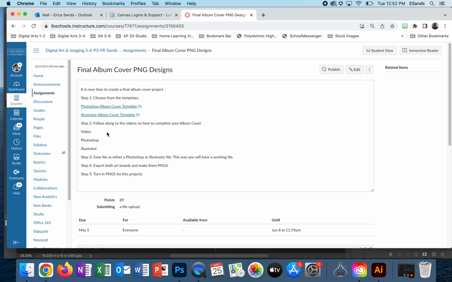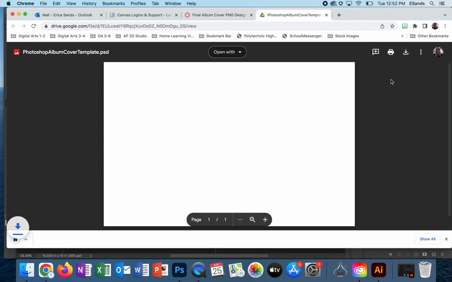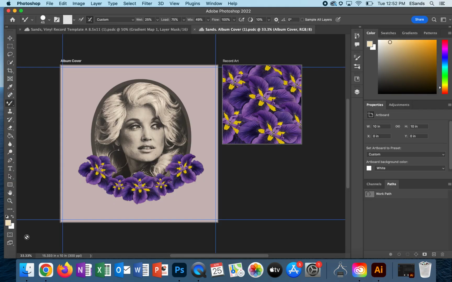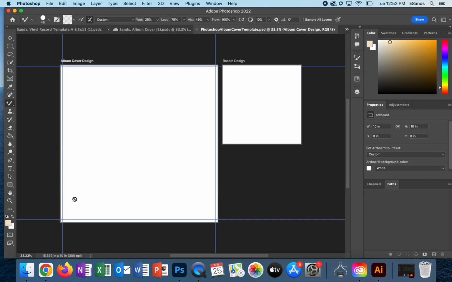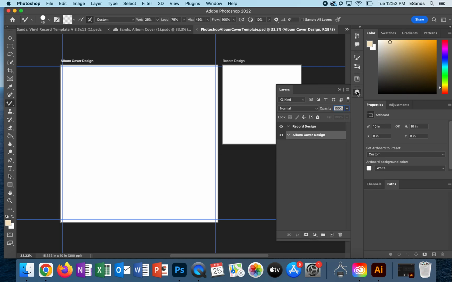Depending on what you've chosen, you're going to pick the template. So I'm going to go ahead and click on my Photoshop album template. It does not look like anything that makes sense. This is not what it's supposed to look like inside Photoshop, but go ahead and just trust it anyway. Download it, and then you're going to open, and you'll see two white artboards. So this is what I did, and I kind of worked through this already through the photo design video that I provided you, but I want to go into more detail today.